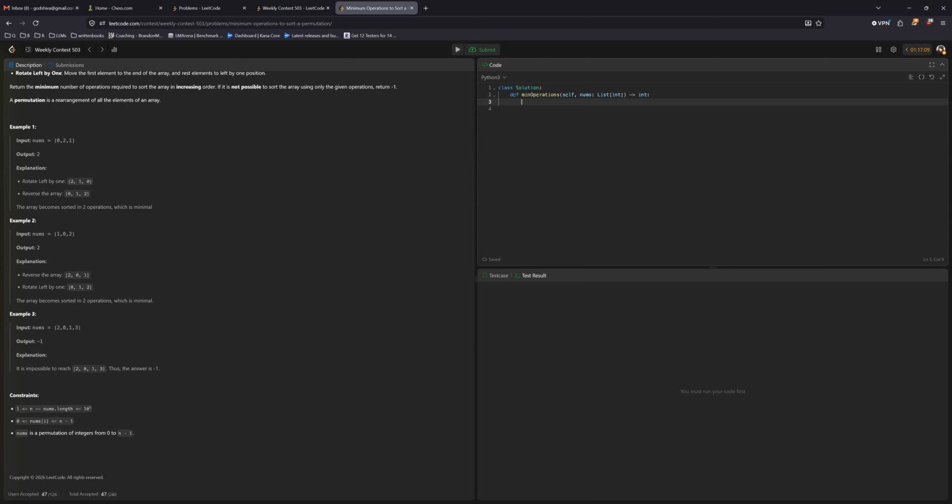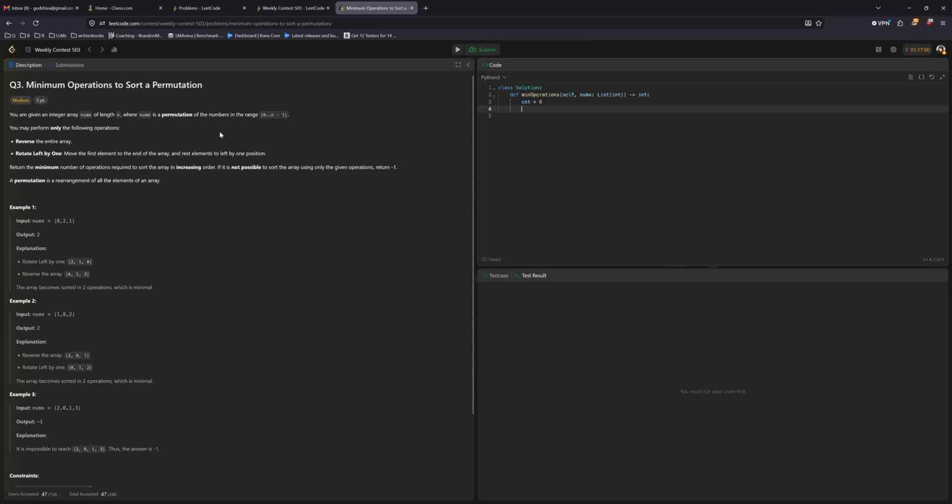So, CNT equals 0, and then we're going to say, okay, it is a permutation of numbers, so there are no duplicates. And we know what the cutoff point is. Okay. Which means if we can find the 0, we can tell if it's in order. Circular. So we need to find, where is 0? That's what we need. Where is 0 equals -1?